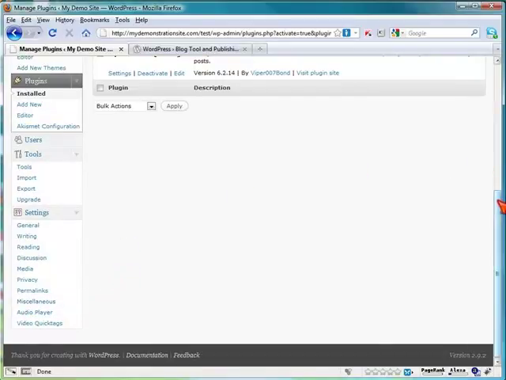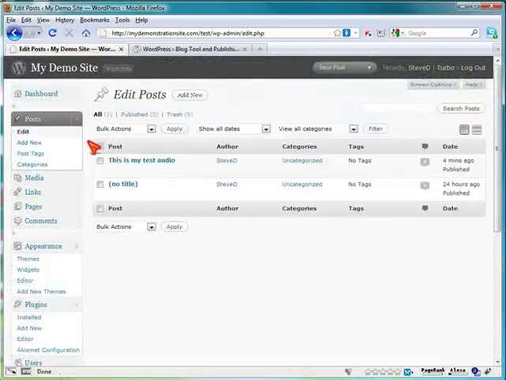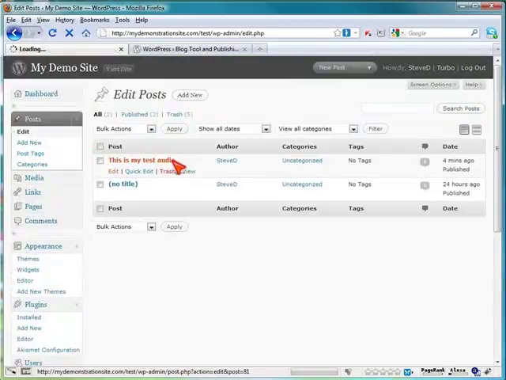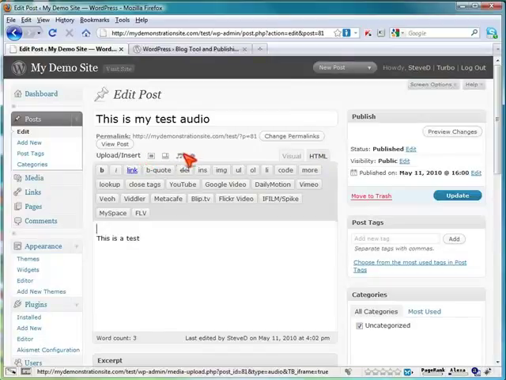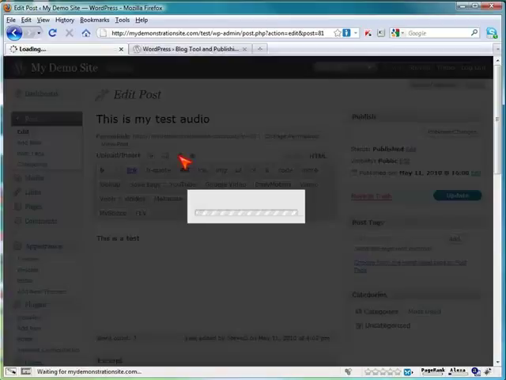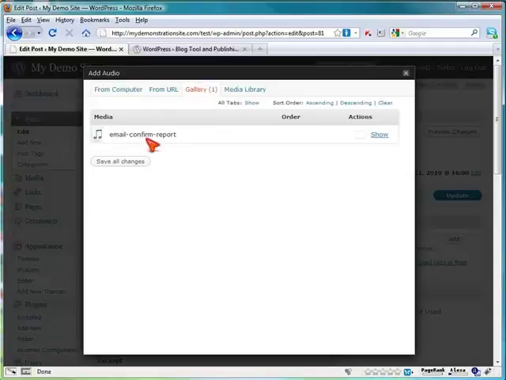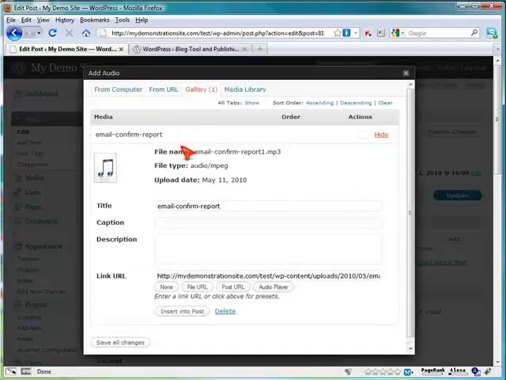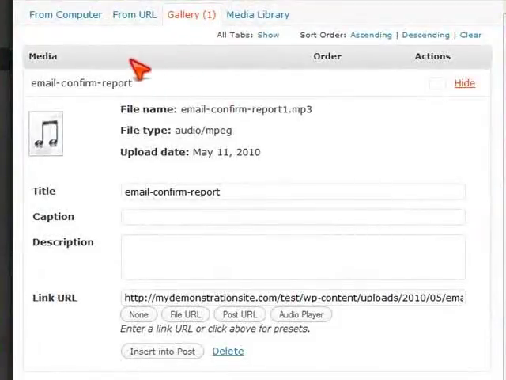So right now we'll come on back up here to our post, come into edit the test audio post, and now we want to put our cursor wherever we want to go with our audio player. And again, I'm still in the HTML view. Now we come on back up here where we did before, click on the audio insert tab. We want to browse for a file or use the one we had before. That's what I'm going to do. And click on show. And again, if you don't have the particular file you want to stream in your gallery, then just upload it the way that I mentioned earlier.